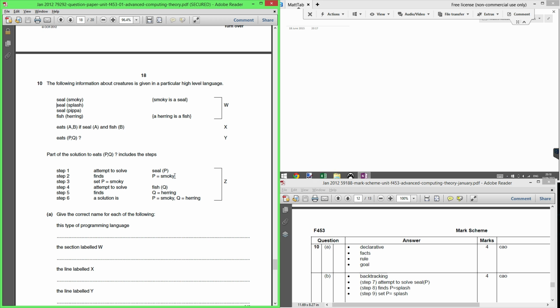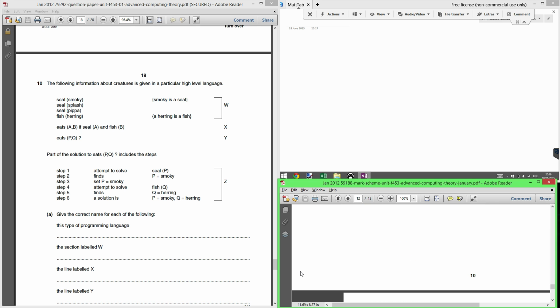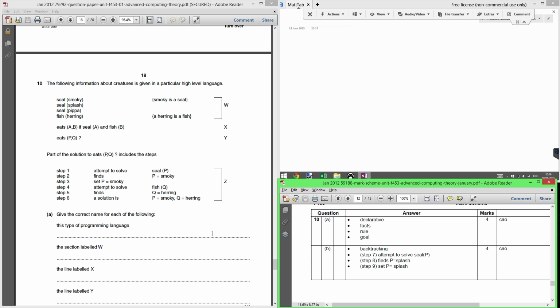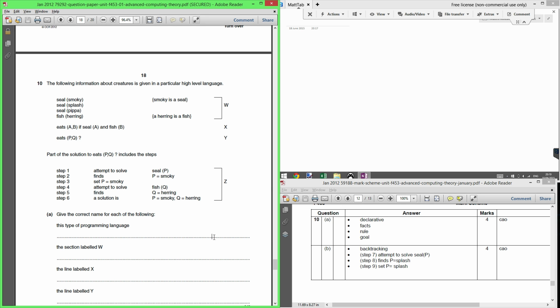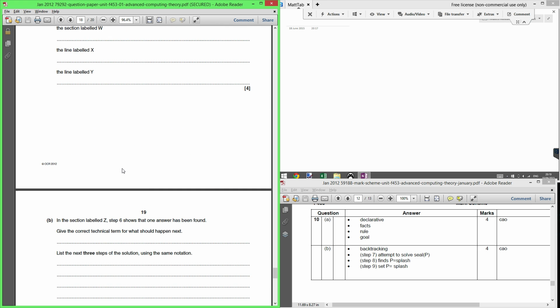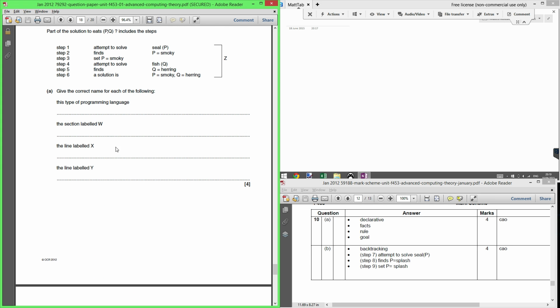So line 7 would be just copying the top row, then set P equals splash. Anything else? No. That's it. Right then, so that's the end of it. Wow. This area did actually go quite quick. So that's 4 marks just for all of that.